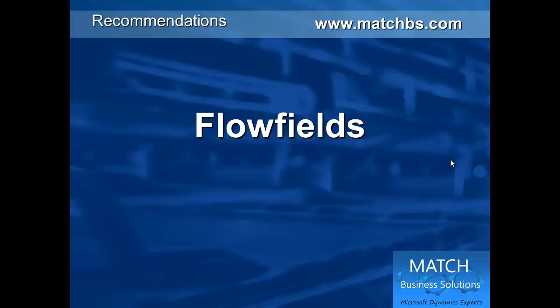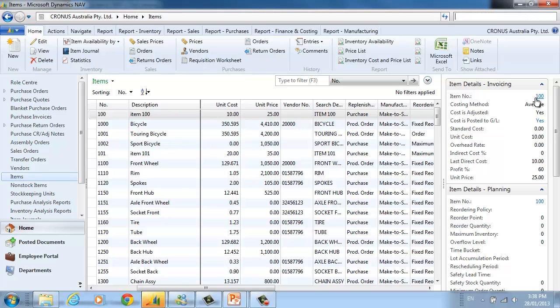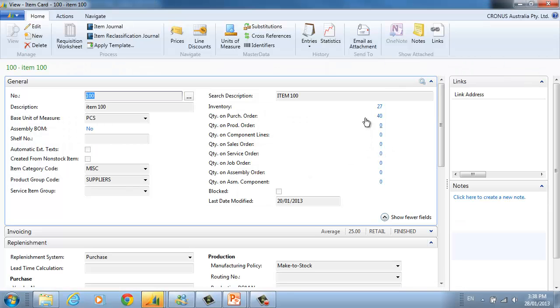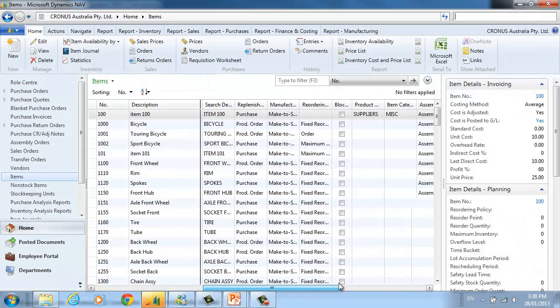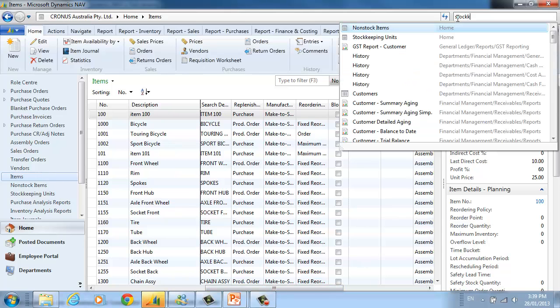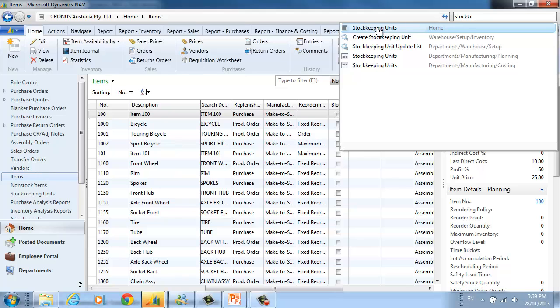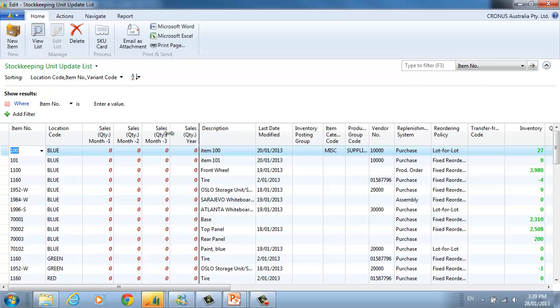Now let's talk about flow fields. Very powerful technology. So if we go to a card, we have a number of flow fields. This information comes from other tables, and usually by default NAV doesn't show that in a list. However, sometimes it could be very handy to have that on a list.